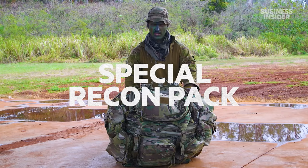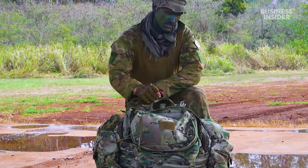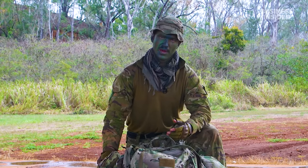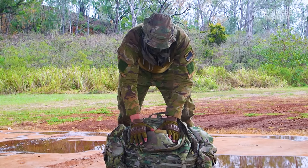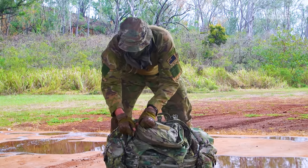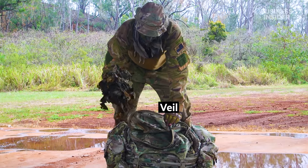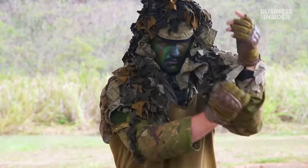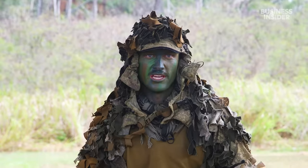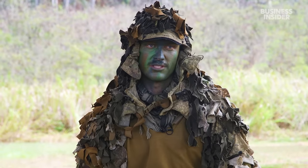So this is a special reconnaissance pack — essentially a 72-hour loadout. How it's configured is we like to have all our equipment on the exterior of the pack so we're not constantly opening the pack and digging into the middle of it. On the top of the pack here is our claymore pouch — obviously we put our claymore in there. In conjunction with that we have the veil or micro ghillie, which breaks up the triangles of your shoulder line and head that the human eye tends to pick up. This is utilized when you're in the observation post or conducting a close target reconnaissance.